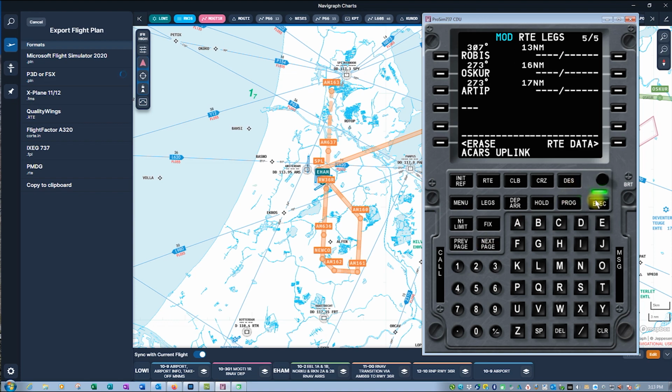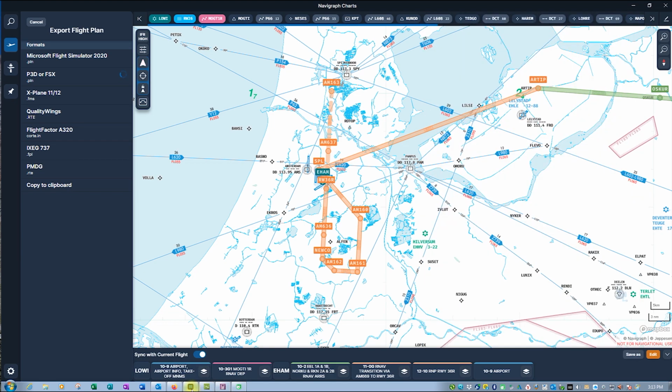And we execute that, route loaded, and there we have it. We're ready to fly. So let's get into the cockpit. We've got a few adjustments in this to do once we get into the actual cockpit, but we've done our flight planning. We've looked at the weather at the other end. We've looked at the weather charts on the other various programs, and we're ready to go. See you in the cockpit.